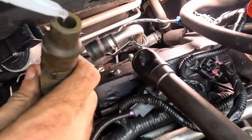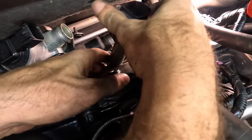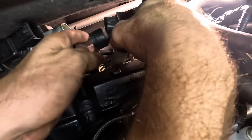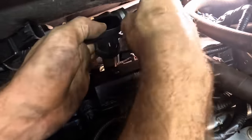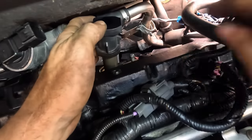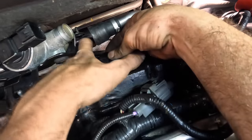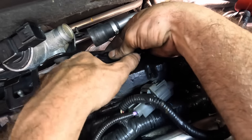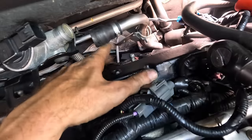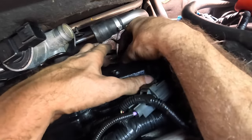Okay, last coil on the back side here. Give it some schmoo. Some glob of grease. There's our little seal that always likes to fall off, apparently. Let's just slide this guy down. Get out of here, ratchet. And this is another one I'm gonna have to connect before this coil is seated all the way. There's our snap. That's down in position. Fastener coming in.